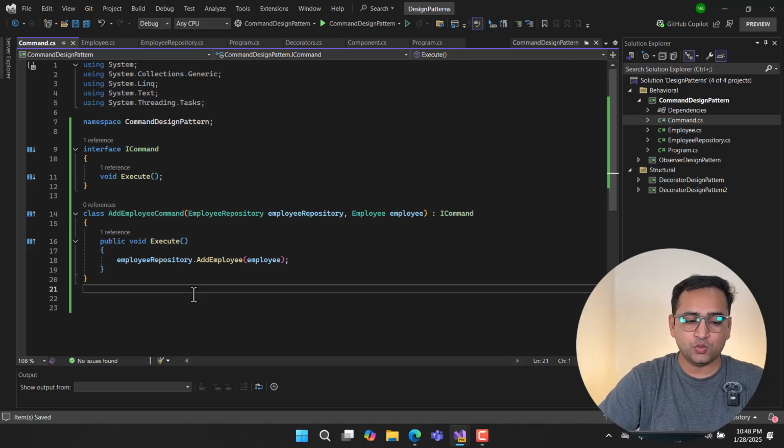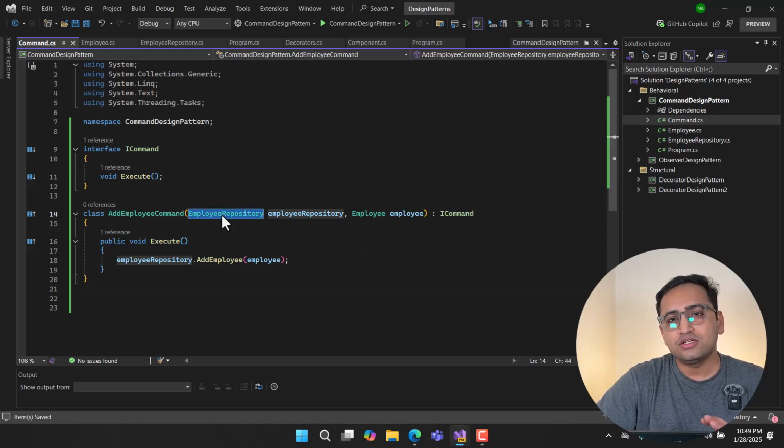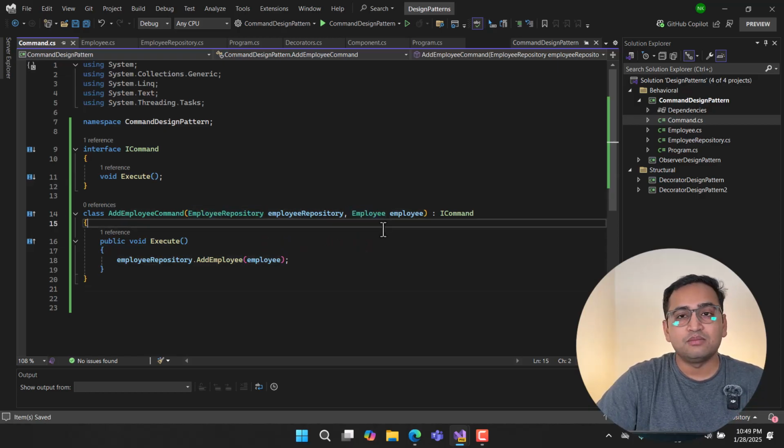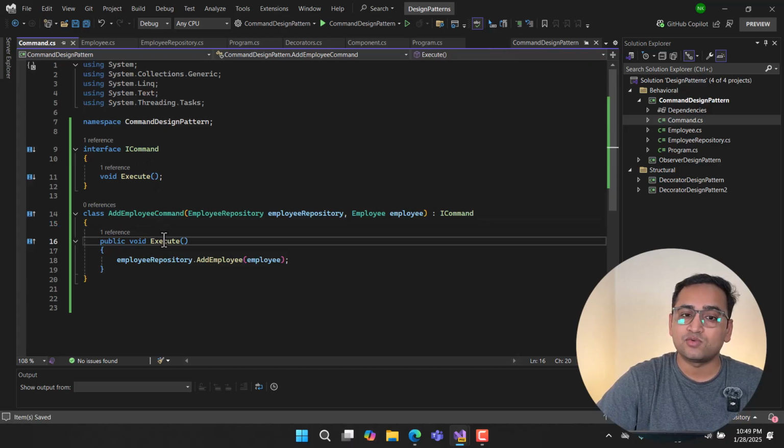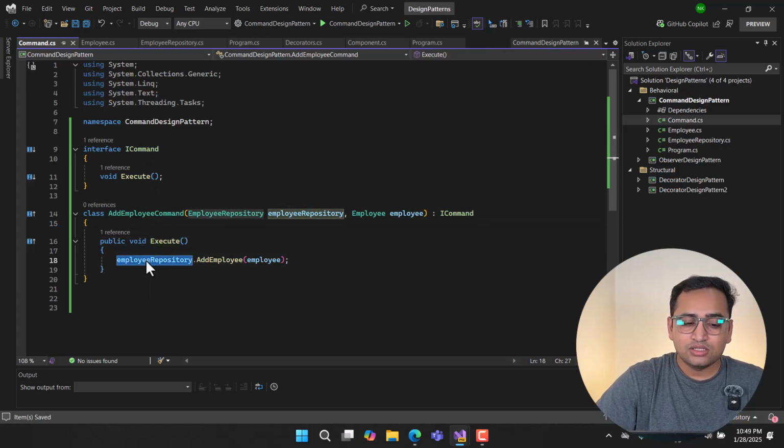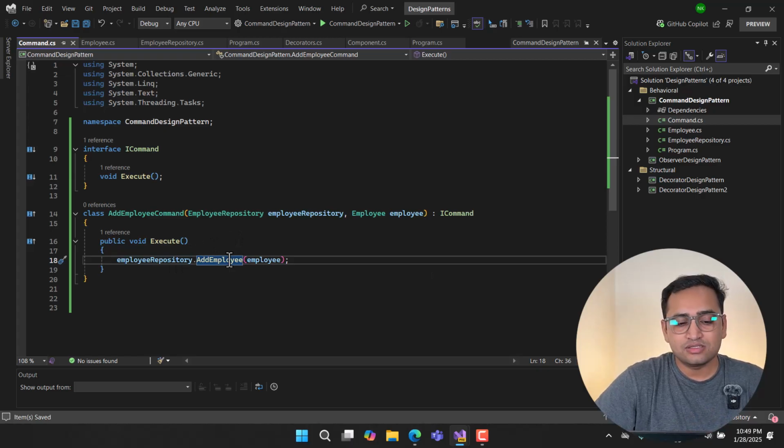Now I will create the first command, and this is my AddEmployeeCommand. Everything that is required to work with add employee, I'm writing that logic over here. Ultimately, to add this employee, we need the instance of the repository. We are having it over here, and you can resolve this dependency by using dependency injection as well. Plus we are passing this employee object at this place, and we are having this execute method which is coming from this ICommand interface. Inside this one, we are ultimately calling repository.AddEmployee, because this method is written inside this employee repository and we are adding this data at this place.